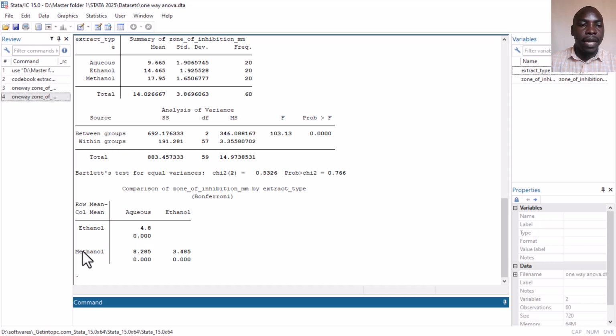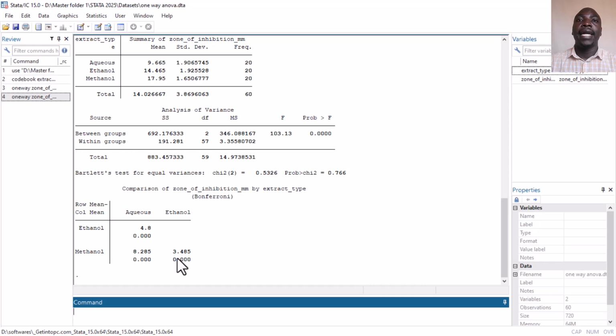If you also compare methanol and aqueous, the mean difference is this, and it is also statistically significant. Same thing for methanol and ethanol. The mean difference between them is this value, and it is statistically significant.